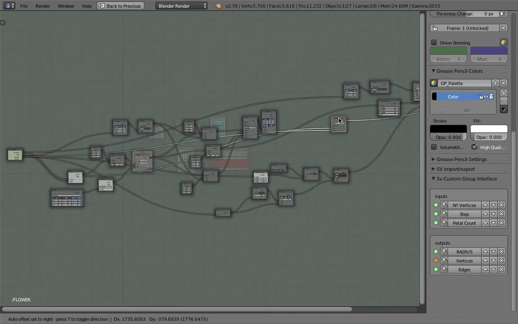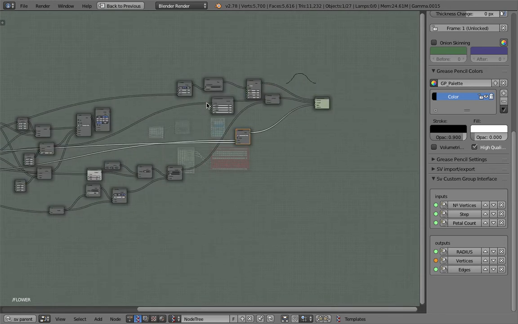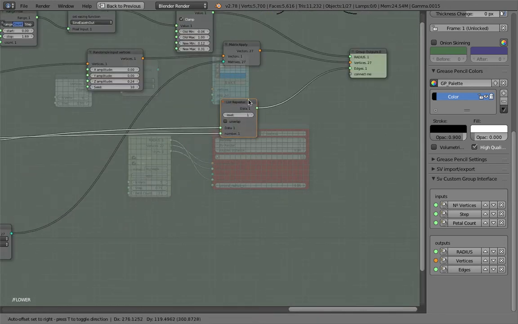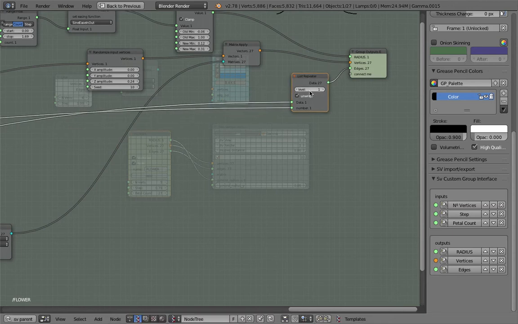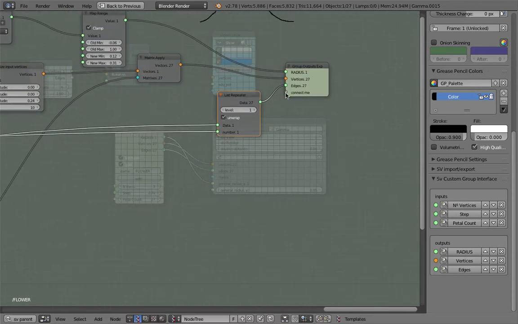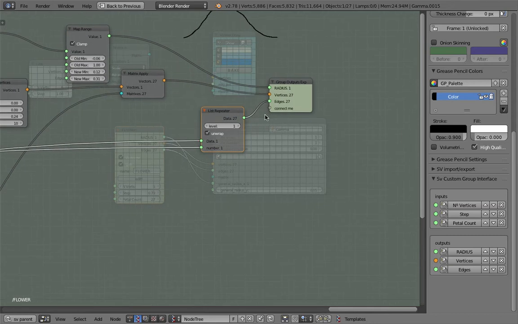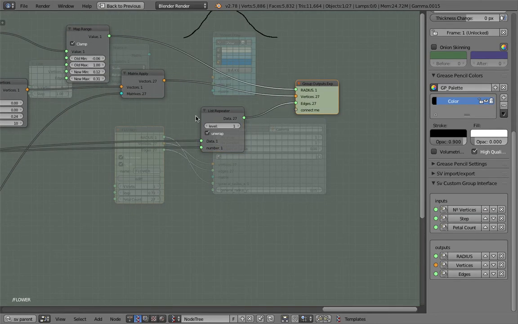Hopefully this is correct. Yeah, we need to unwrap it. Okay, that might actually be it. That might be it.